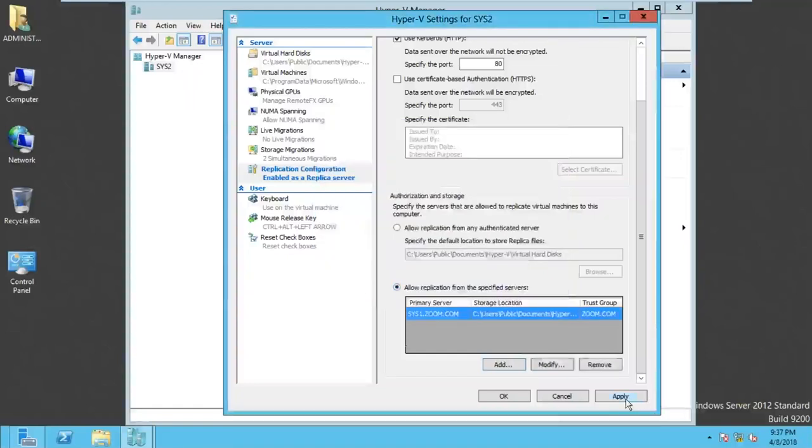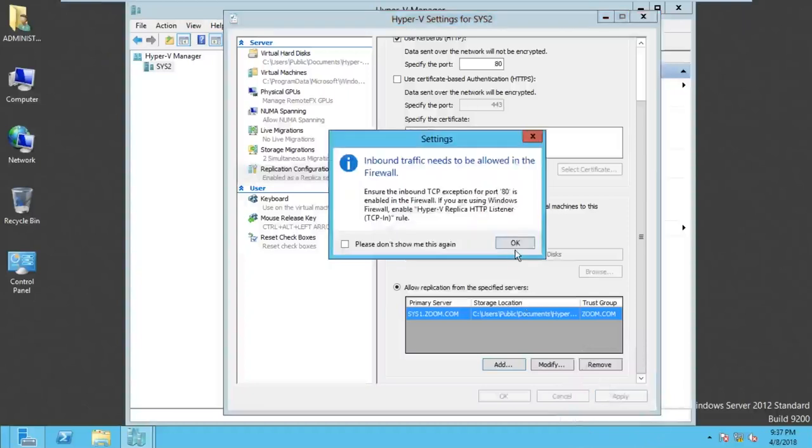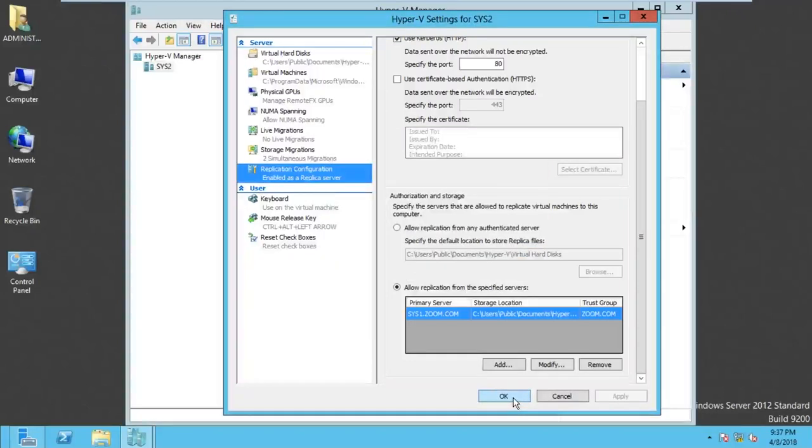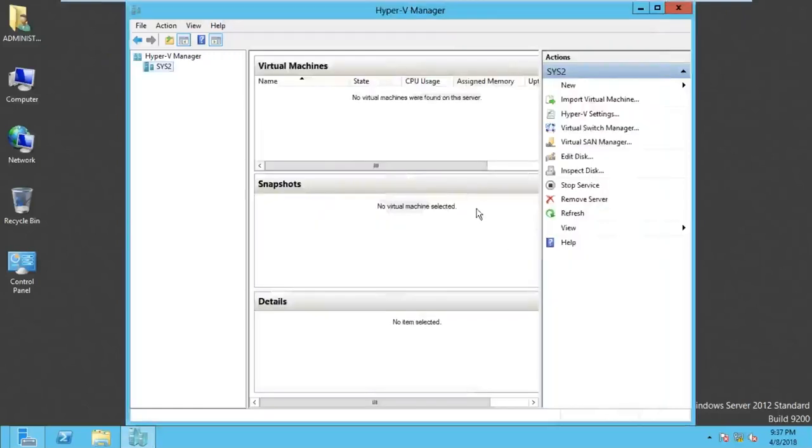Then write down, click on apply. After OK, click on apply. Click on OK, OK, 2 times. Click on apply, OK. See here, again it is giving a warning. What is the warning? You have to check the inbound rule, whether this feature is enabled or not. Which feature? Hyper-V replica HTTP listener rule. Did we already enable it or not? Yes, so click OK, and one more time, OK. After apply, 2 times OK, OK. Now your job is done.